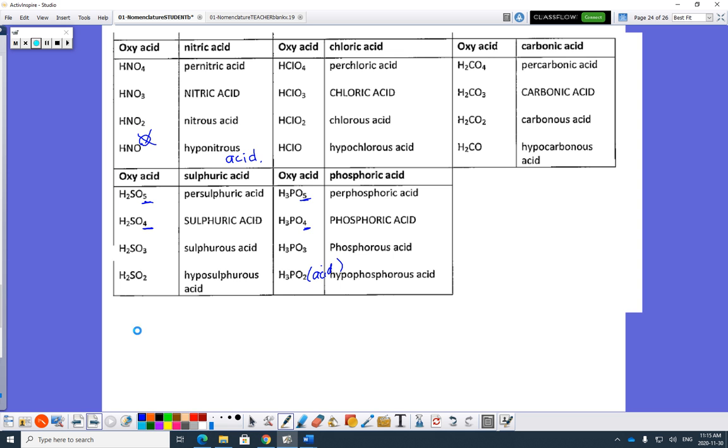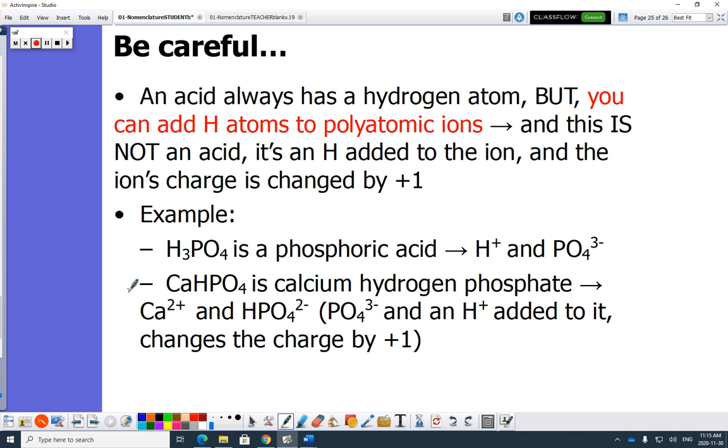Okay. So let's take a minute to just think about this. Again, I'm really going to try to emphasize acid, acid, acid, okay? Because this can sometimes mess people up. So acids always have to have a hydrogen, but we did just talk about what happens when you put hydrogen with a polyatomic ion. But the thing with that is when you have an acid and you put it with hydrogen, that's the crisscross, okay? So phosphoric acid, for example, is H plus crisscrossed with PO4 3 negative, no charge, right?